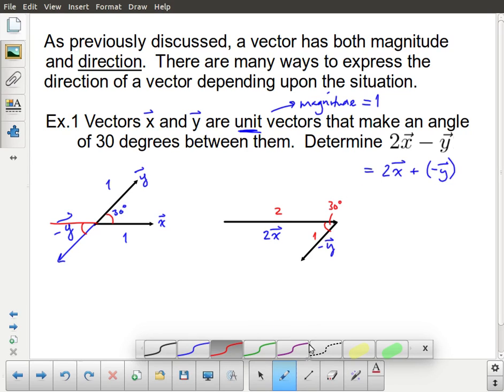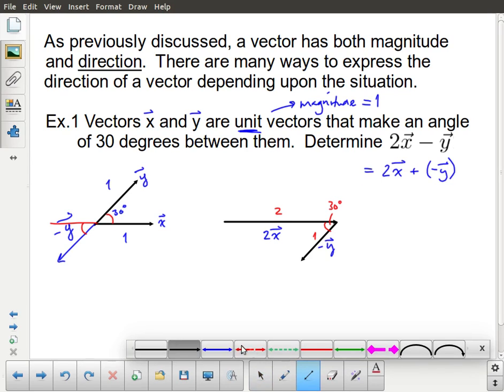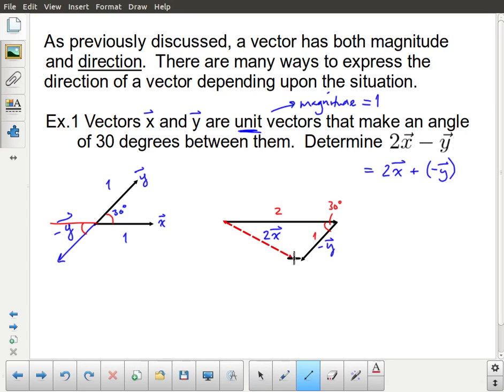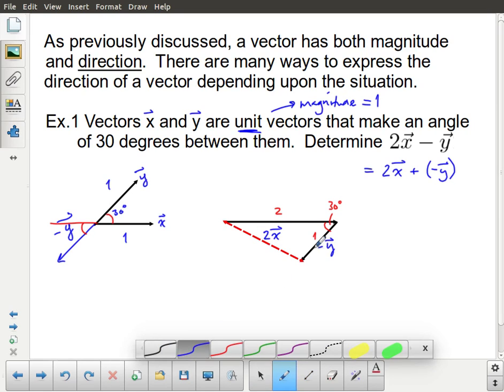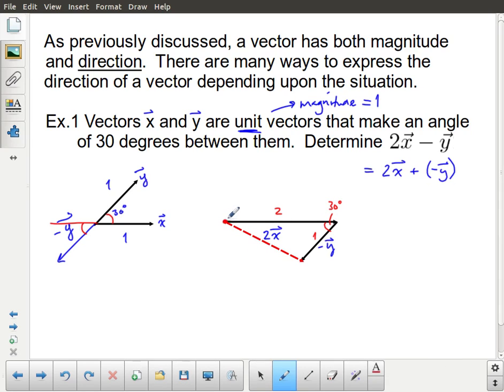So the first thing we want to do is figure out the magnitude. So we want to find out how long this side is. And the way we're going to do that is using the cosine law. I'm just going to go ahead and write it out using vector notation. So it starts here. I'm going to cover up that one arrow on the end, and make this other arrow a little bit more pronounced.